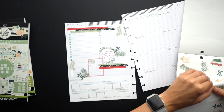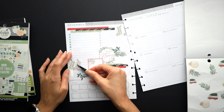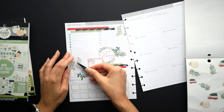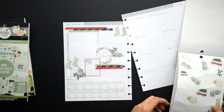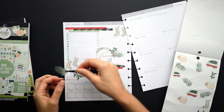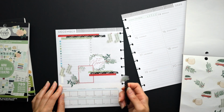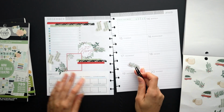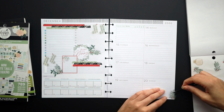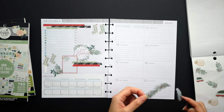So I just whited out a few boxes there at the bottom so I can add in some more of these really cute stockings that I think are just adorable. They're kind of small though, so I had thought maybe I would use them on a normal horizontal spread, but the decor stickers are just not very big, and it's hard to make a huge impact on a spread with smaller stickers, in my opinion. So this spread I think is a good place for them.